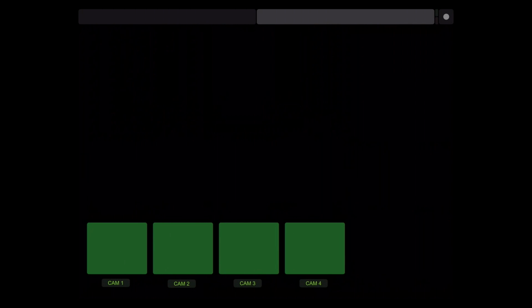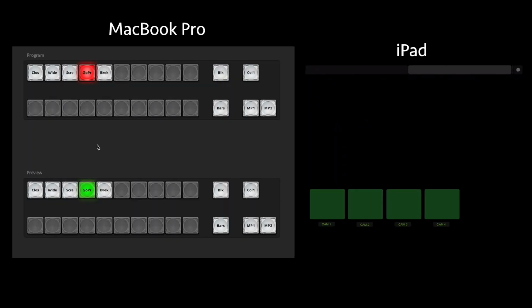You've got an assistant, you've got someone else who wants to do a specific job. You don't want to give them ability to cut your actual program, but you might let them flick through the preview inputs just so they can see what's on there. And then you can save the cut button for yourself. So in this second little page here, I've created these four cameras, and you can see on the ATEM software control that as I flick through each of these, it's updated on that software control.